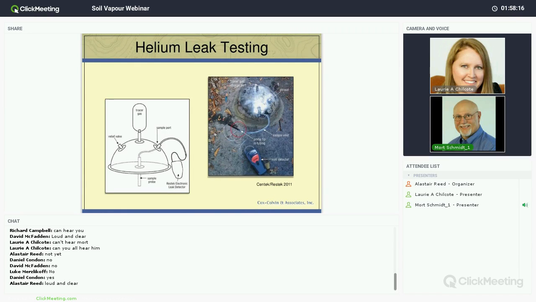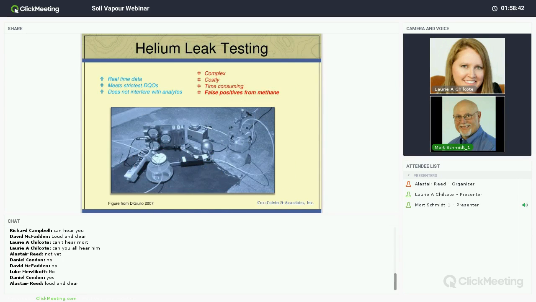They introduce helium in at the top, that's your tracer gas, and then you sample the soil gas, or you test the soil gas with a helium detector. And if it shows more than 1 or 5%, whatever your DQO, shows more than a little bit of leakage, more than a little helium, then you have to tighten up and somehow fix your leak. And it's a technically elegant approach in my mind, but the practicality is a bit wanting.